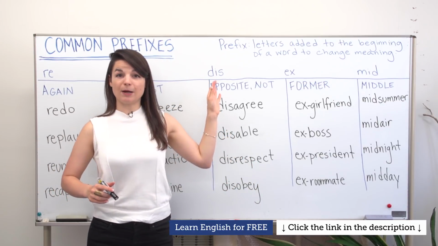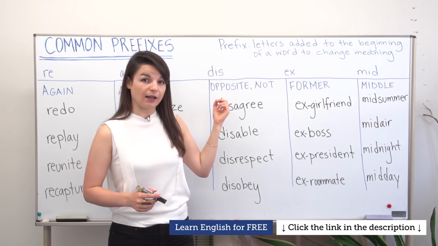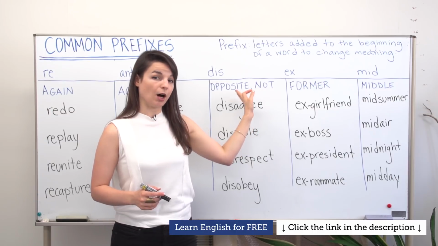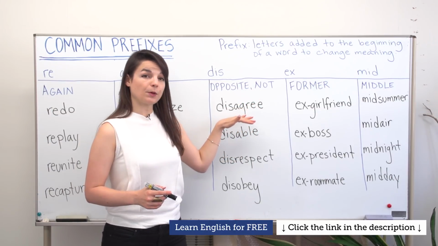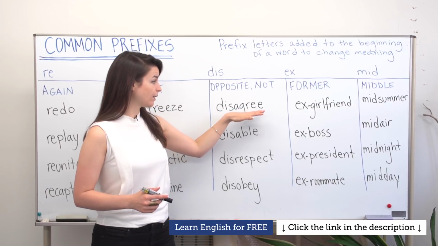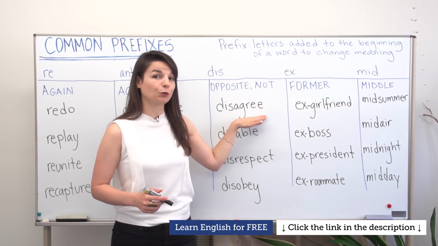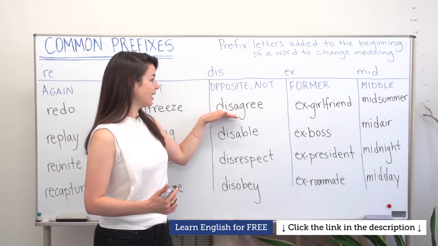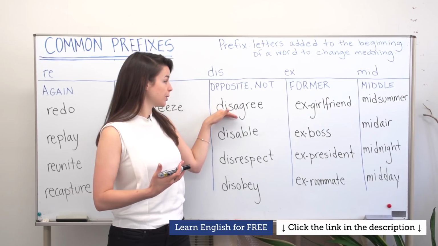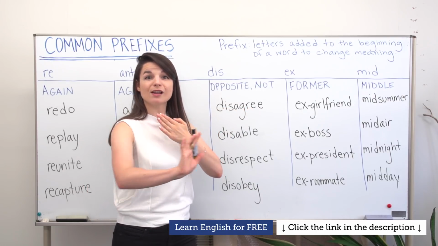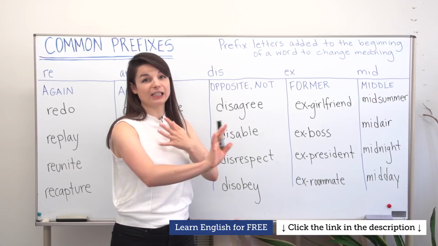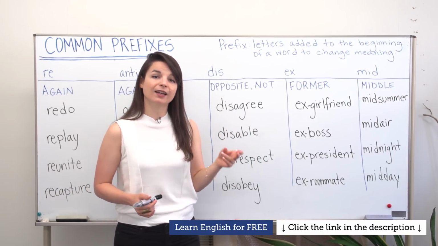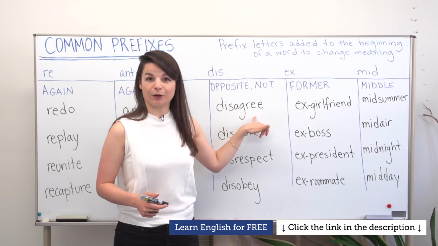The next one I want to talk about is dis. Dis is the next prefix. So dis means opposite or not something. So the first word here I have is disagree. The base word here is agree, to have the same opinion as someone else, for example. But here I have dis, meaning opposite or not, which means disagree, meaning I do not have the same opinion. The opinion is different from someone else. I disagree with you. I disagree with that. Dis shows it's not agreement here.